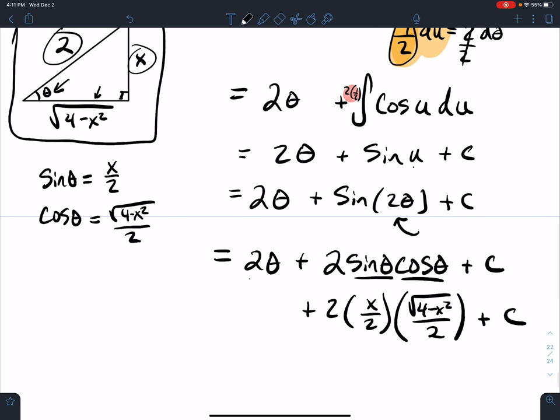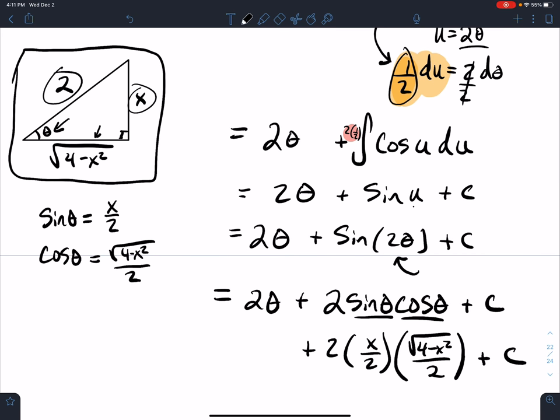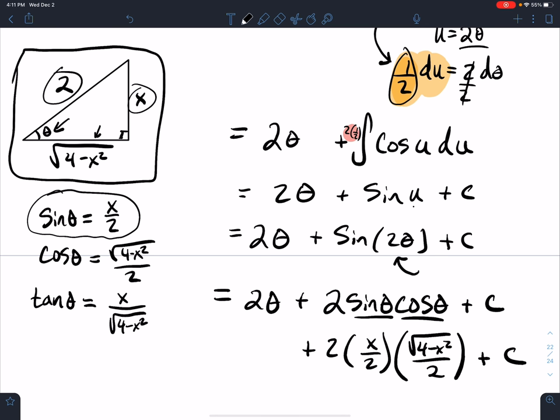And then 2 theta. Well, you might be thinking, how in the world, Mr. Clark, am I going to get 2 theta? Well, just pick the easy one. I think that this is probably the most simple out of all the trig ones. If I did tangent theta, oh goodness, that'd be x over square root 4 minus x squared, and oh my gosh, that would be so terrible, wouldn't it? So instead of going that way, let's go with the easy peasy one. That looks like the simplest one.